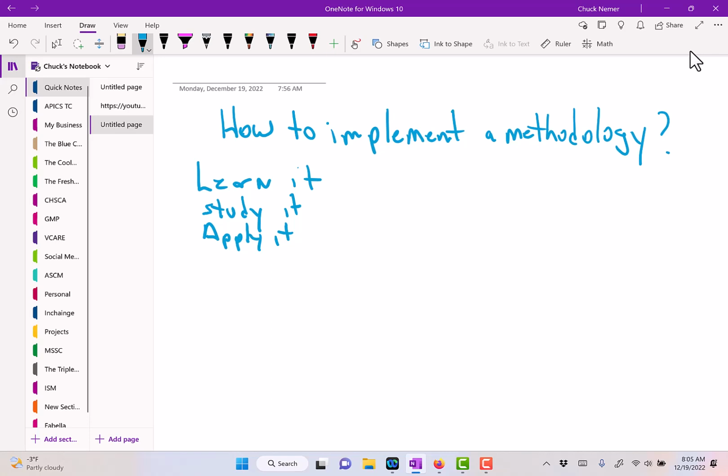I think there's a second part to implementing any methodology as well. For lack of a better metaphor, I'm going to call it north on the compass. We need to be able to articulate to people where we're going and why and how. And this is traditional change management work.